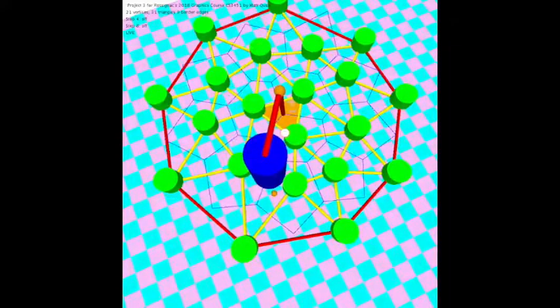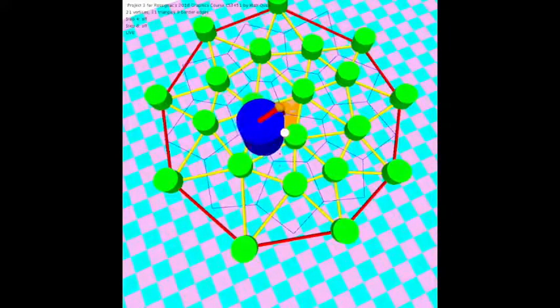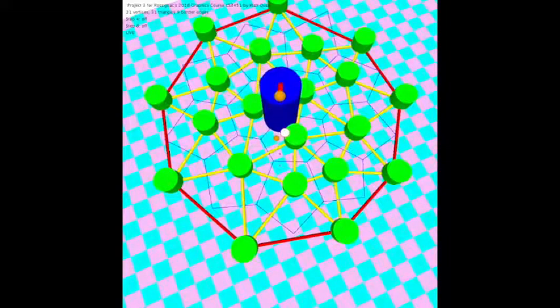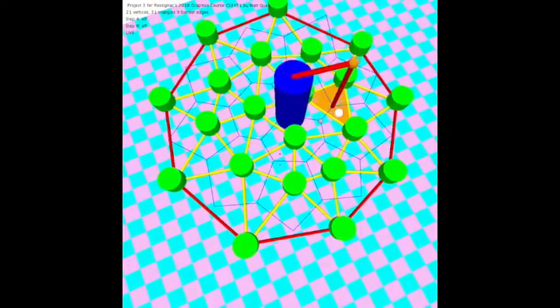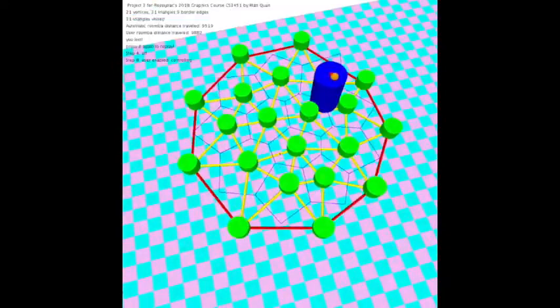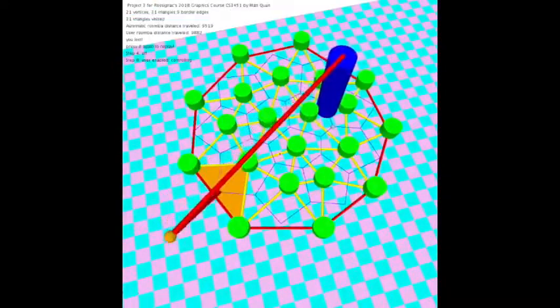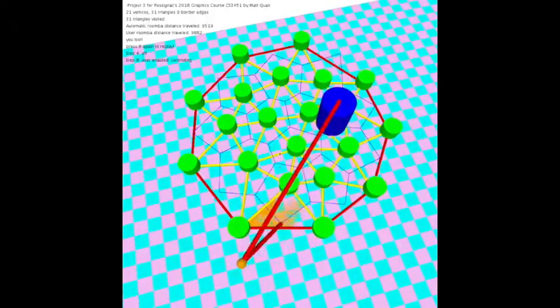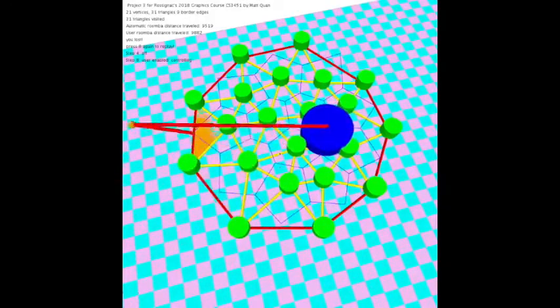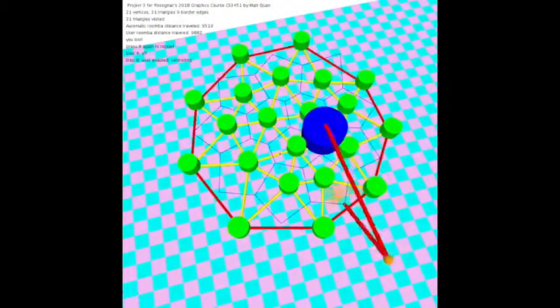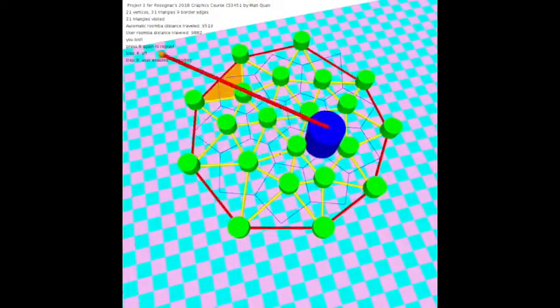I took the OF point, which corresponds to the mouse position, and for every triangle in the mesh, checked to see if that point was contained in the triangle. The triangle that contains OF is then shaded orange, and the target point is set to the circumcenter of that triangle. We note that we also had to write an algorithm to identify if OF was not contained in any triangle, in which case we would find the closest edge to OF and choose a triangle that contains that edge, which you can see here.